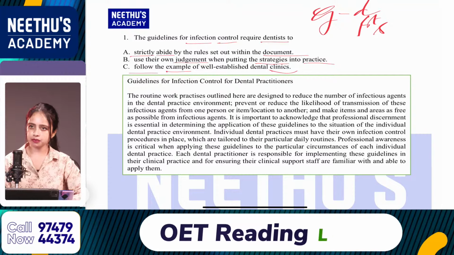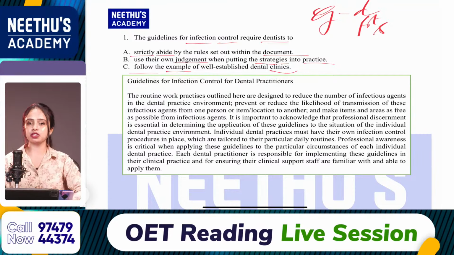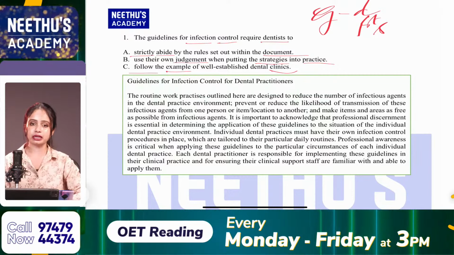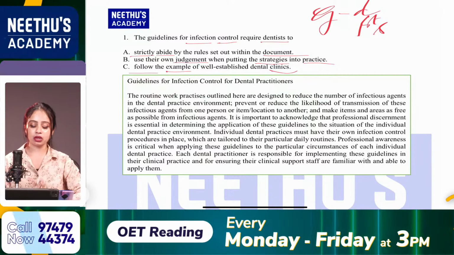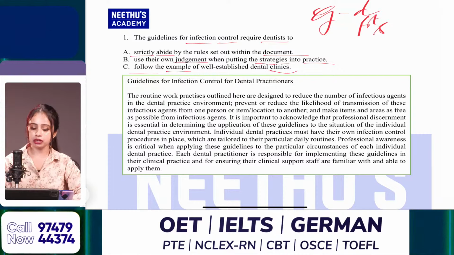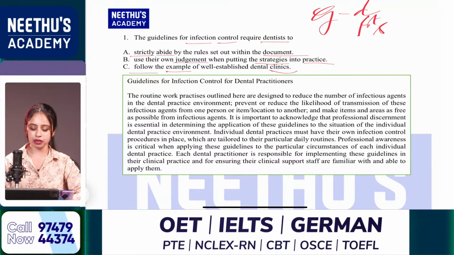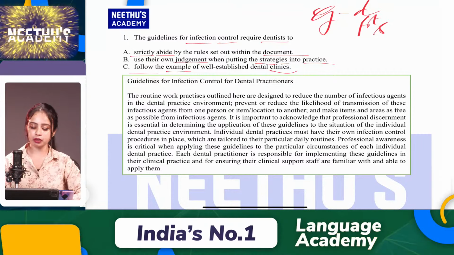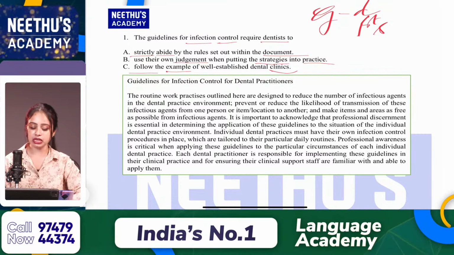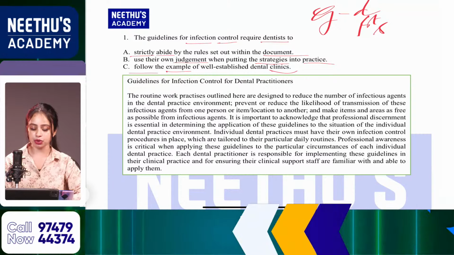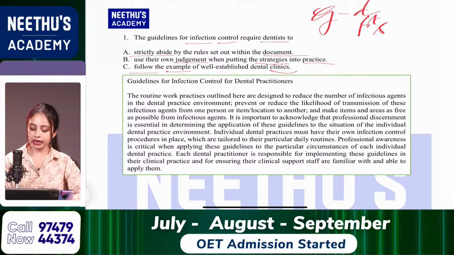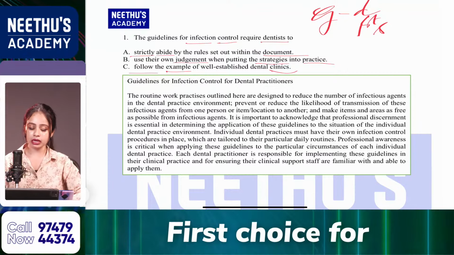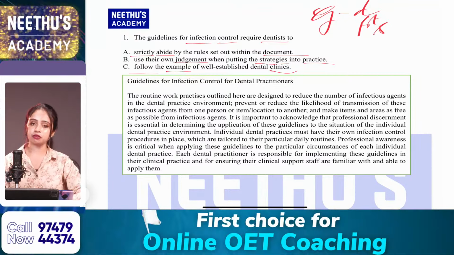Any idea? Okay, so now I'm moving to this particular extract: guidelines for infection control for dental practitioners. The routine work practices outlined here are designed to reduce the number of infectious agents in the dental practice environment, prevent or reduce the likelihood of transmission of these infectious agents from one person or item or location to another, and make items and areas as free as possible from infectious agents.